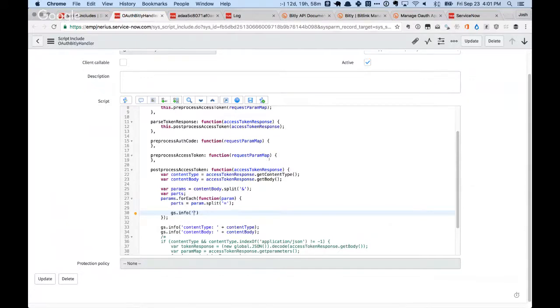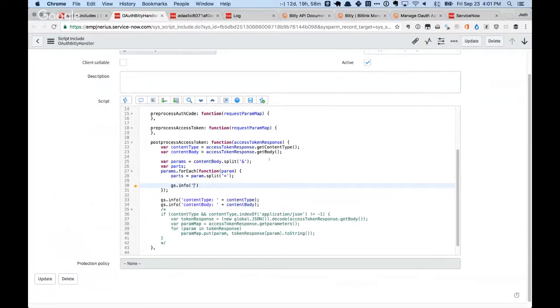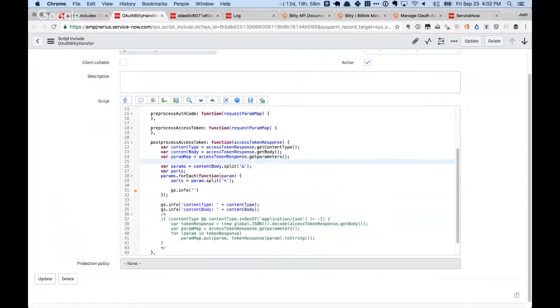Do you need one more array to keep these parsed results? So, let me look at what is happening out of the box. Out of the box, this is going out there and saying, get me a parameter map. So I'm just going to copy that up here because that was what was happening before. And what they're doing is for every key value pair in that JSON object, they're saying param map.put. So I'm just going to do the same thing with my parts that I extract here. Before I do, I'm just going to log this really quick to make sure it worked.